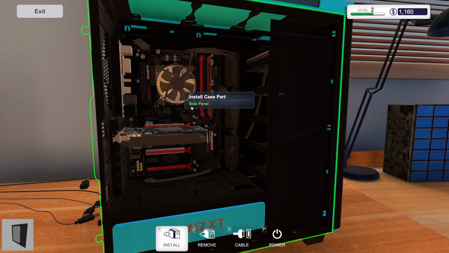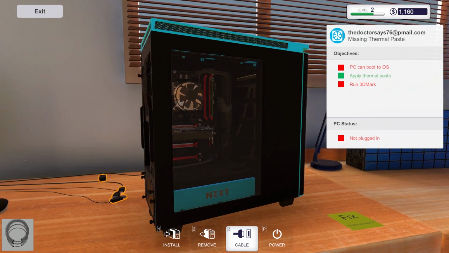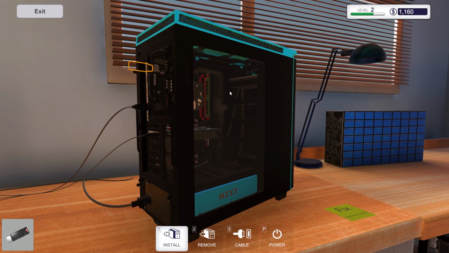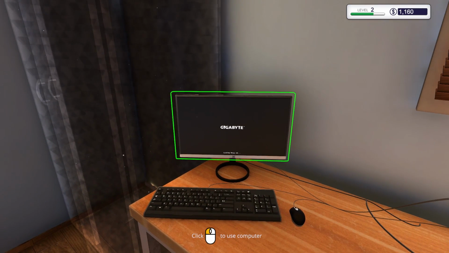Okay, let's go ahead and put the door panel back on it, and we will hook up all the cables. And we'll boot it, make sure it boots. I gotta run the 3D benchmark, which means I gotta install the flash drive. Go ahead and get this thing going.